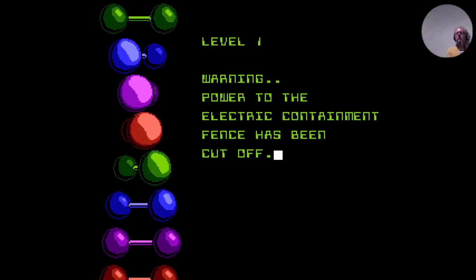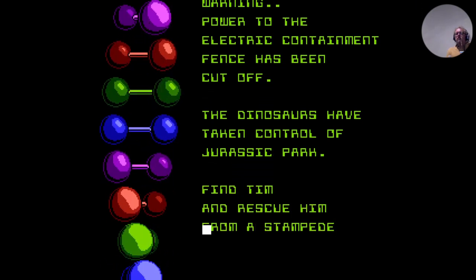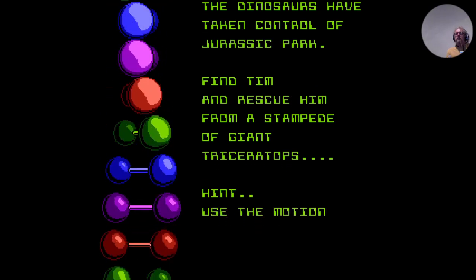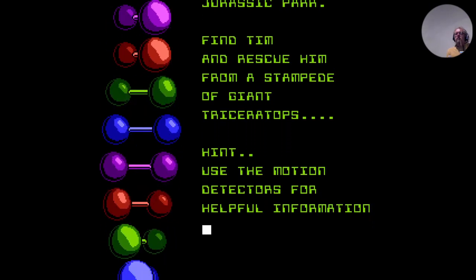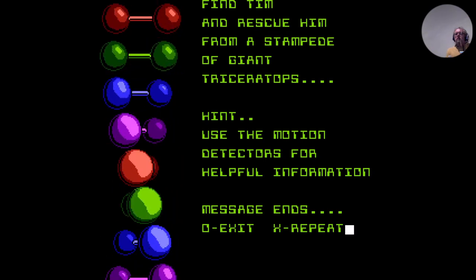Okay, warning. Power to the electric containment fence has been cut off. The dinosaurs have taken control of Jurassic Park. Find Tim and rescue him from a stampede of Triceratops. Hint. Information. Alright.